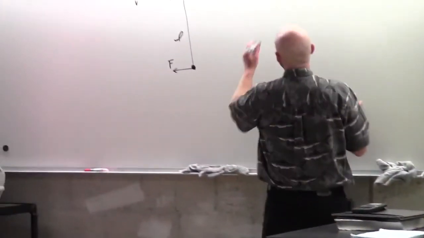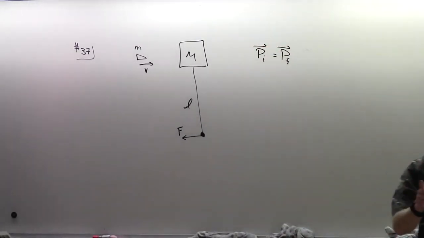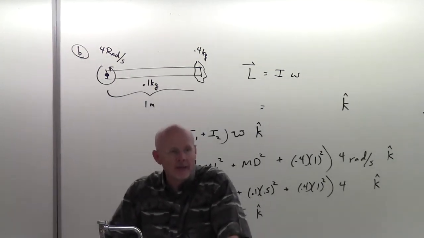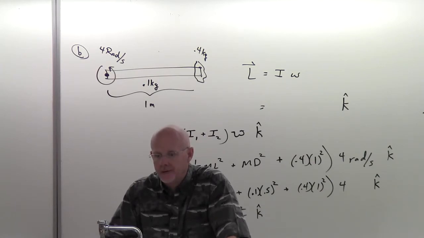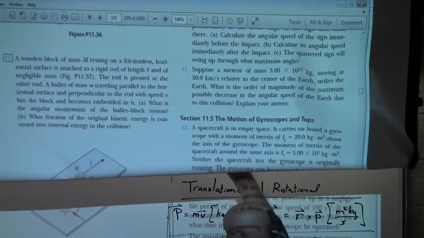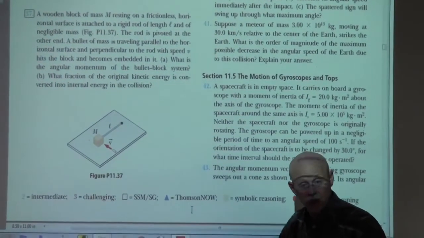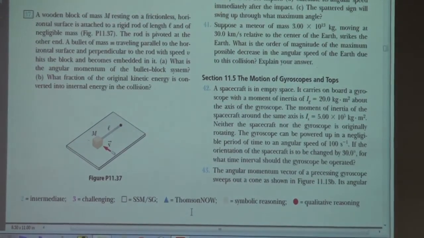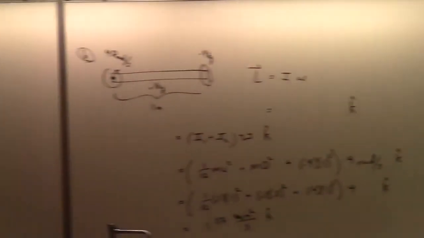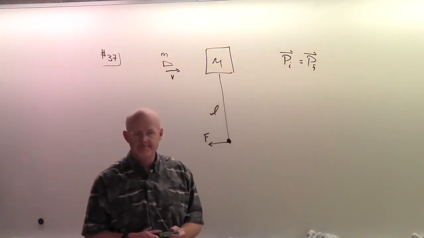Now this is important because if I were to ask you, is the initial momentum equal to the final momentum? This will take us back to chapter 9. Do we have a conservation of linear momentum problem? When is linear momentum conserved? If the net force is equal to 0, then the momentum is constant, right? That's what that's saying. So you have conservation of linear momentum when you have what? No external forces. Do we have an external force in this problem? Yep. It's right here where the bolt is. Could I apply conservation of linear momentum to this problem? No.